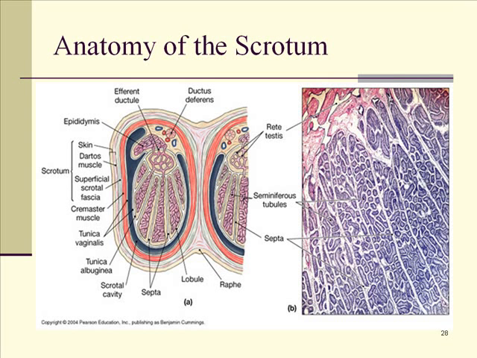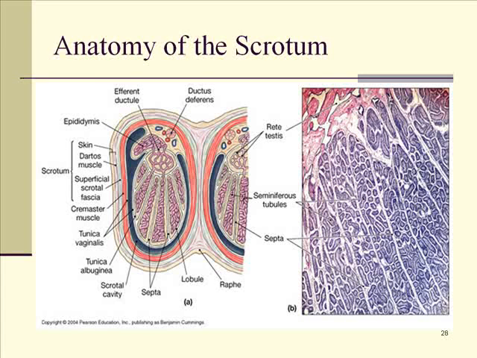Now, here's another illustration out of your textbook that demonstrates some more intricate details of the ductal system. As you look at the ductal systems inside the scrotum, you'll see a series of ductal tubes. Sitting just superior to the level of the testicle is a significant layer of ductal tubes referred to as the epididymis. These are where we'll see the continued development of the sperm in the system.